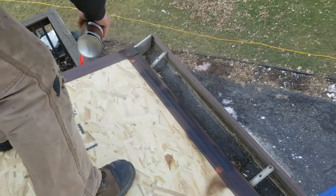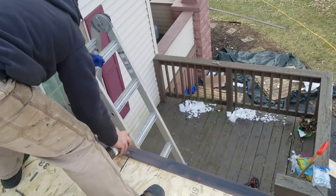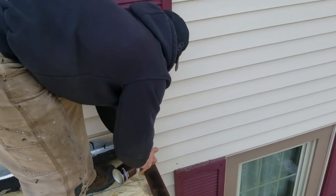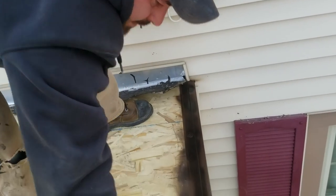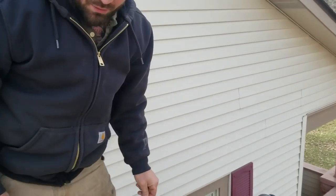Okay, so we're gonna finish that. Careful for overspray when you're getting by siding. Okay. All right. So that's done. We're gonna keep this up here because we'll be using it in a little bit anyway.